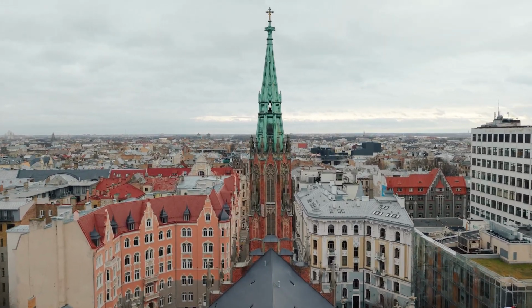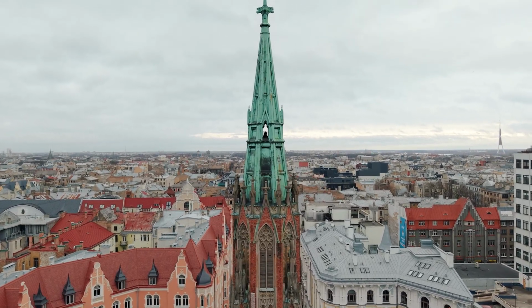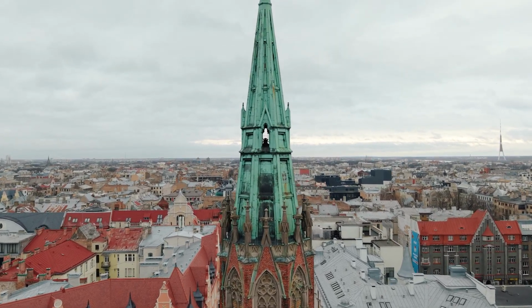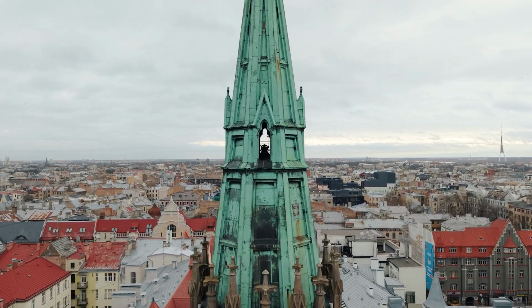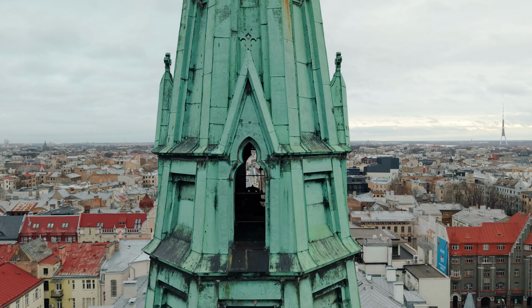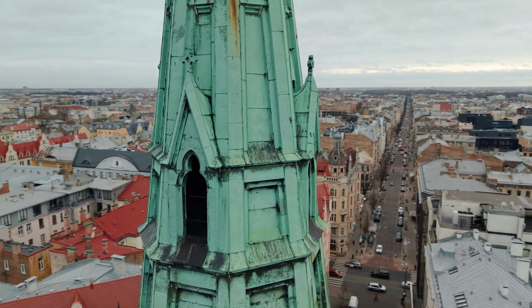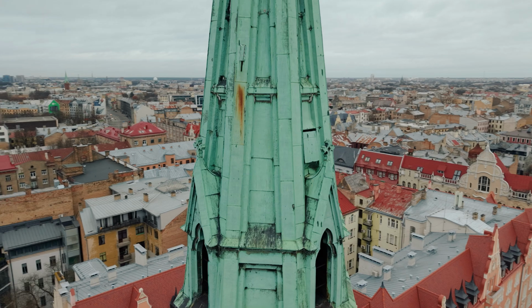What is this hole right here? Oh my god, it's a gap. I think so. I bet you could fly through with the DJI Neo right there. Let's do the tower climb again.